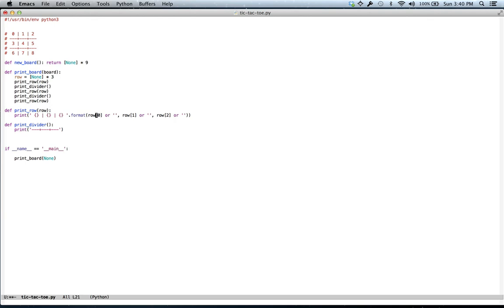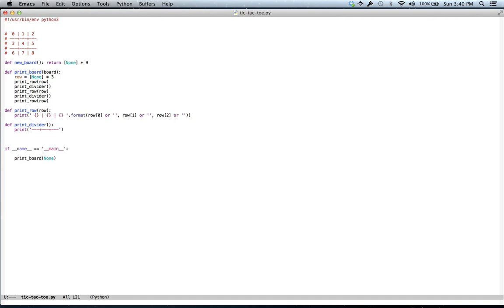So we need to put or everywhere? Well, just here. Because that is where we actually want the nones. When it's a none, we want to actually print something else.